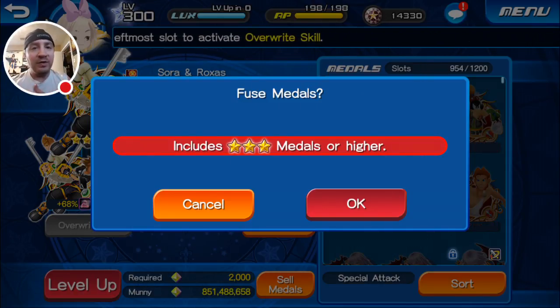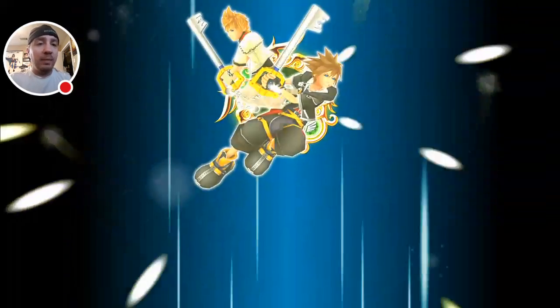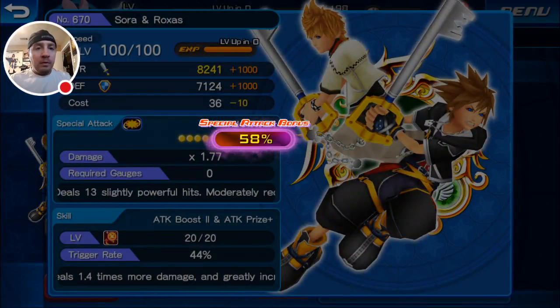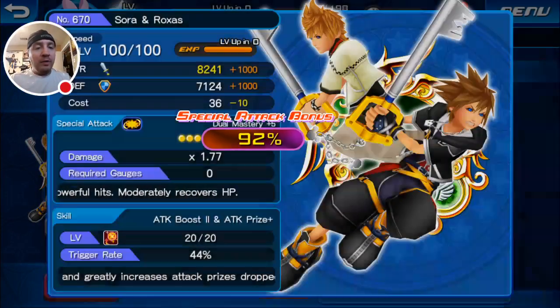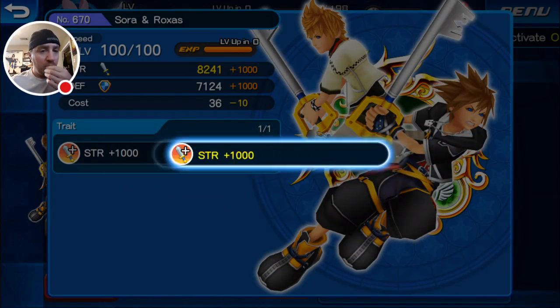But again, for me, for instance, I don't need 2 copies of this guy, so I'm going to fuse him into this one, and I'm going to hope for a slightly higher guild roll and also for a better trait than strength plus 1000 on this guy. 92, okay, so that didn't go up, which is fine. I mean, he's already pretty high up in the first place. Didn't really think it was going to go up.